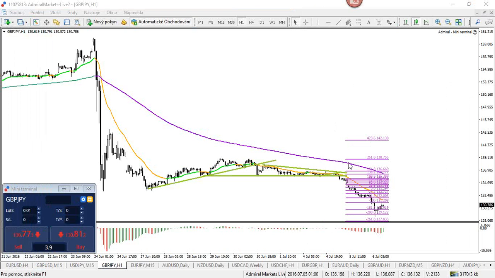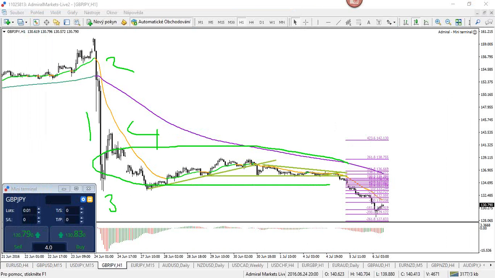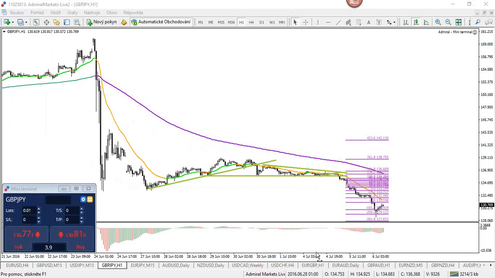All right. In any case, I think this is a wave 3 because it's so impulsive. I think that pound dollar, if you look at, you could go to Admiral Markets and look at wave analysis yourself. AdmiralMarkets.com, wave analysis, and then go to analytics, wave analysis. I think that this is a wave 1, 2, 3, 4. This was a wave 4 because it's going flat, it's corrective, it's sideways, it's choppy. Those are typical for wave 4s. And I think that this is a wave 5.